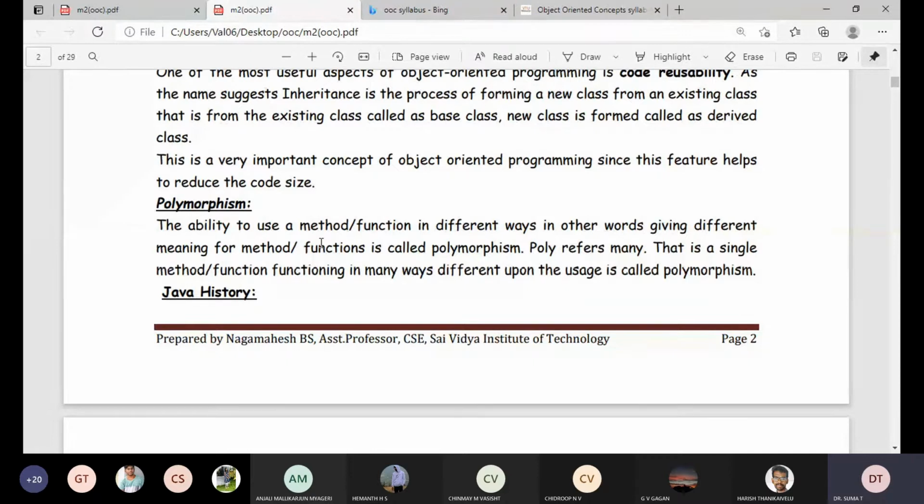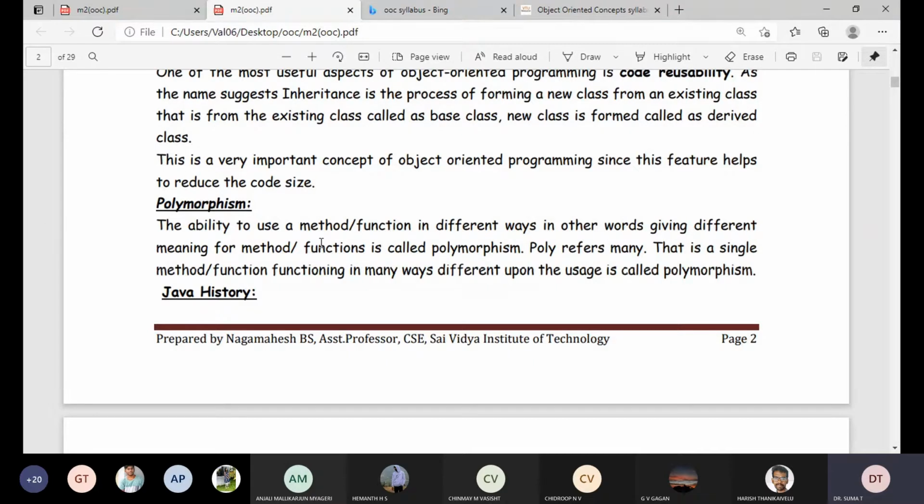For example, in yesterday's class I told you about area. I'm using area, right? The name of the function is the same, but I am sending different parameters for the area. When I am going to find the area of a triangle, I send two floats, b and h, the base and height of a triangle.